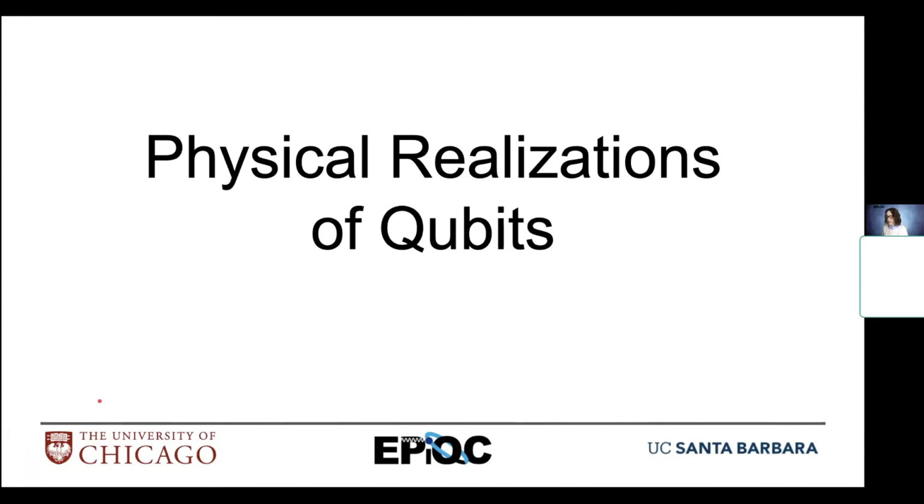So think about classically how we have voltage or current in a wire, something that is actually a charge, like a charge within a battery. So that information will be something that is physical. So we need to take all these concepts we've learned for quantum computing and tie it to something real so we can actually compute. So today we're going to talk a little bit about the physical realizations of qubits.